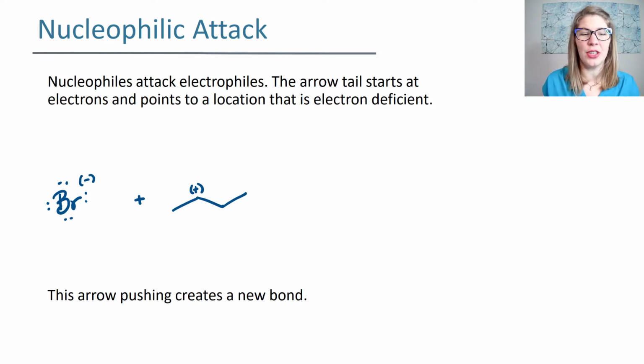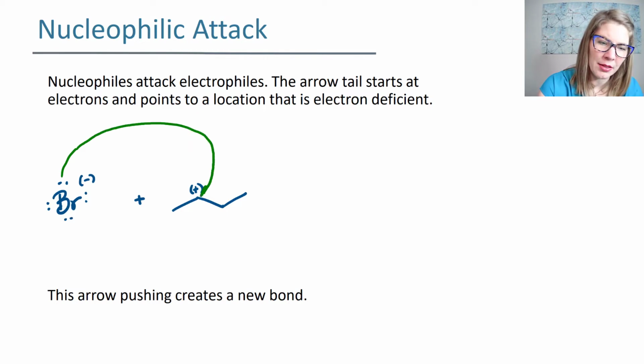What happens is the nucleophile has an excess of electron density, and we're going to draw a curved arrow that shows where the electrons on the nucleophile are going to attack on the electrophile. So I'm going to point my arrowhead to the atom that is the electrophilic atom in my structure. It's, in this case, the carbon that bears the positive charge. The key here is when you're looking at nucleophilic attack, your electron pair is where your arrow tail must start.